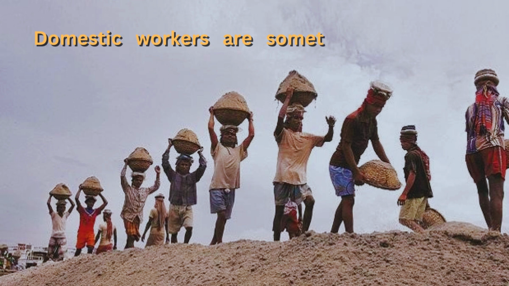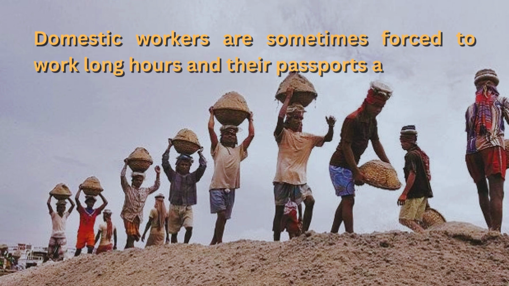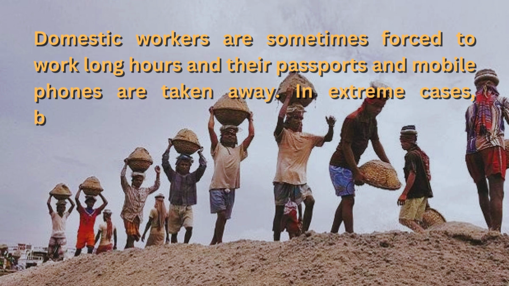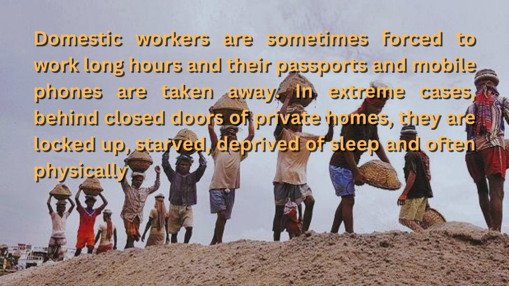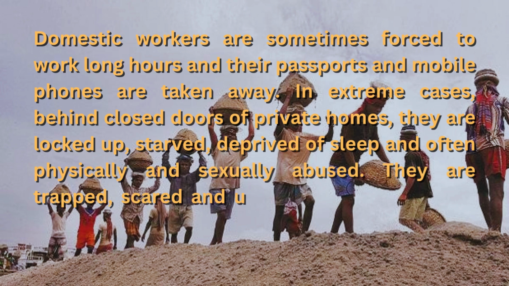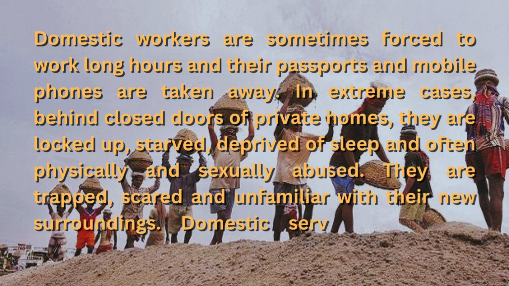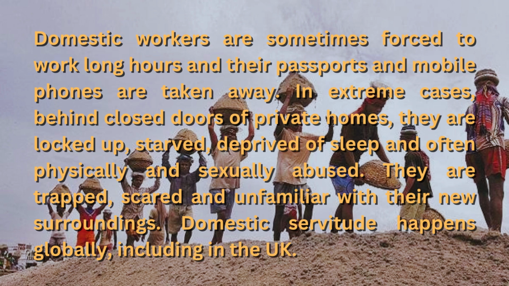Domestic workers are sometimes forced to work long hours and their passports and mobile phones are taken away. In extreme cases, behind closed doors of private homes, they are locked up, starved, deprived of sleep, and often physically and sexually abused. They are trapped, scared, and unfamiliar with their new surroundings. Domestic servitude happens globally, including in the UK.